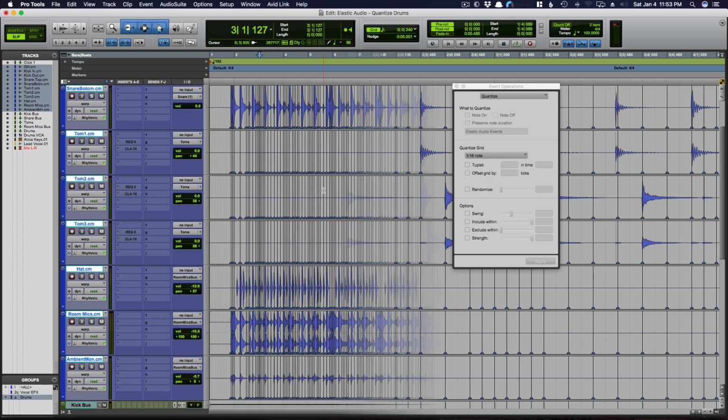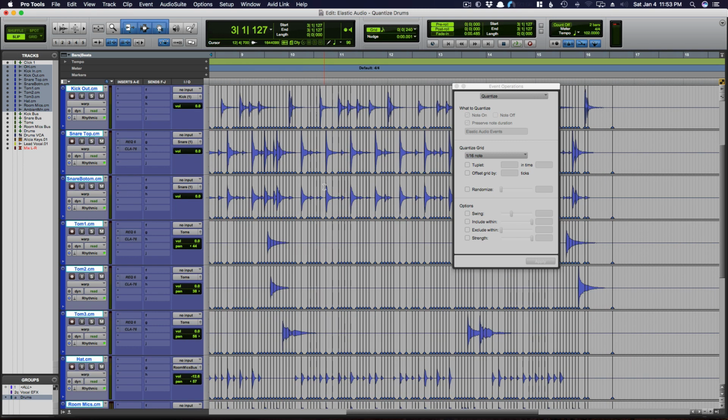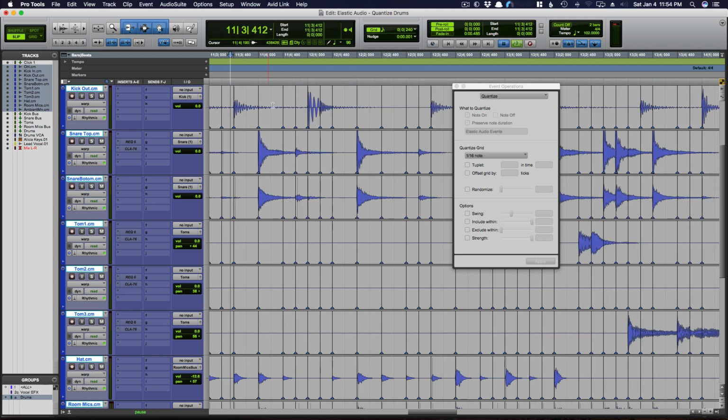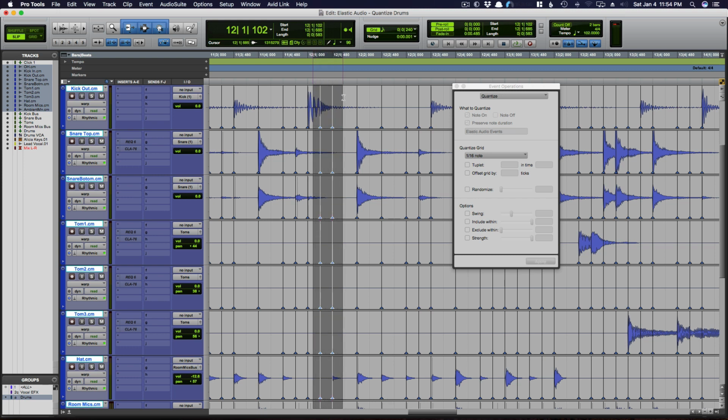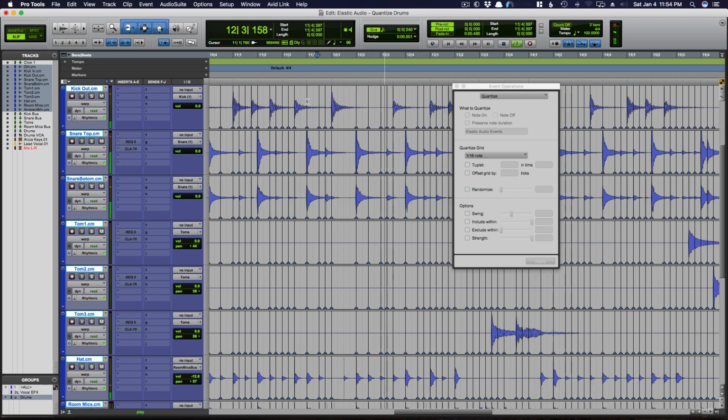There were a couple moments that didn't sound good with the crash cymbals that you may have noticed towards the end, where it was trying to quantize the way the crash cymbal hit. So there's an example right there. You can hear how the crash cymbal kind of sounds choppy. So you can always highlight by clicking and dragging across the top part of one of the audio clips and then hitting delete. And let's listen to that again. Yeah, much better. Again, before and after, much smoother.